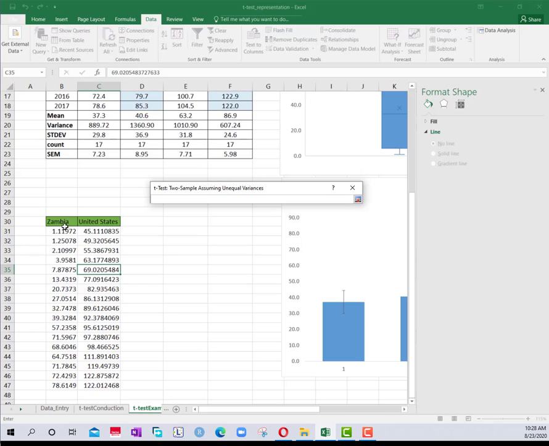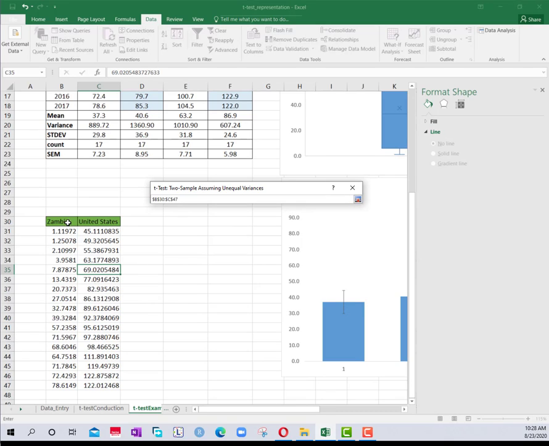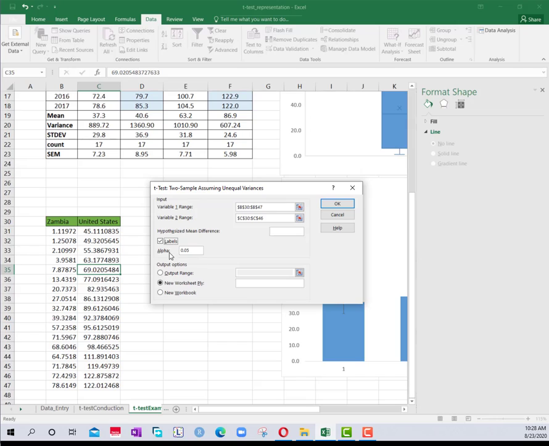Now we choose the data range. This is the whole data range that we have, the first data series and then the second variable. Then we tell it that the labels are in the first row. As for hypothesized mean difference, we hypothesize that there is a 0 mean difference between the two.